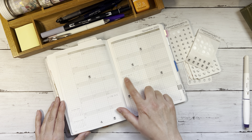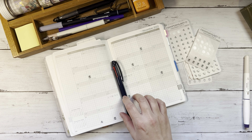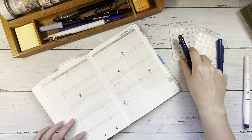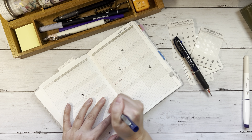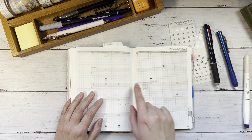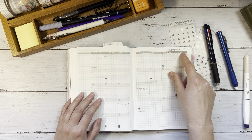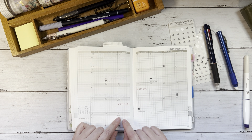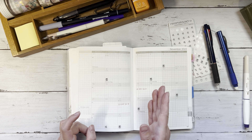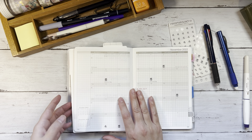I will put in my appointments with my red pen — this is the Uni Jetstream. I have one at 4:30 and one at 10:40. I don't actually refer to my monthly too often for appointments or birthdays because I put them in the weekly pages, but especially for appointments I use Google Calendar and I have a reminder set for 24 hours before and one hour before. I need that reassurance.